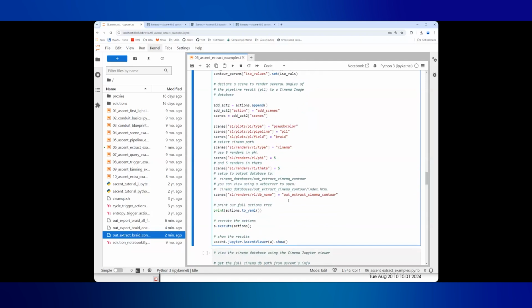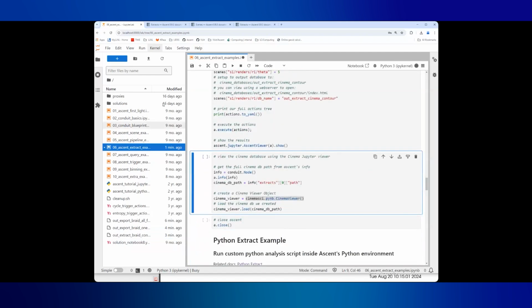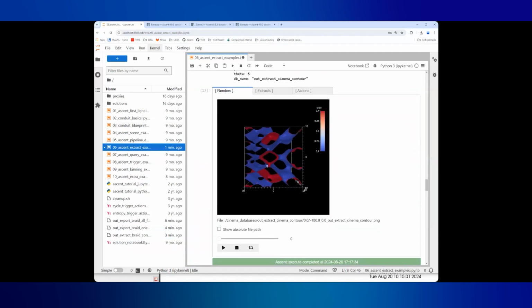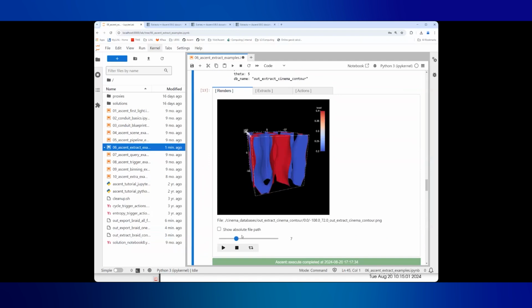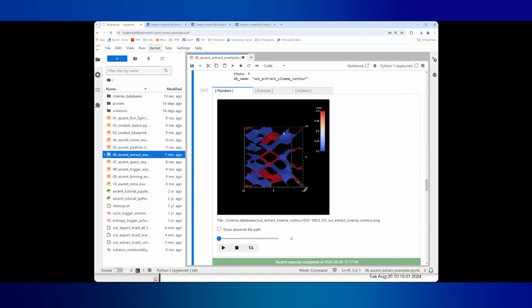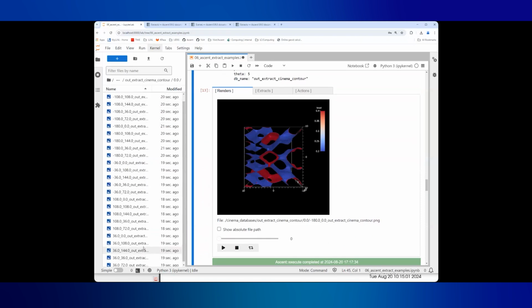So if we run this, what's going to happen, slowly, is we're going to have all of these angles that we can see in our Ascent viewer that got saved out. You can also see the cinema databases directory that was saved with all of the images that we just generated.